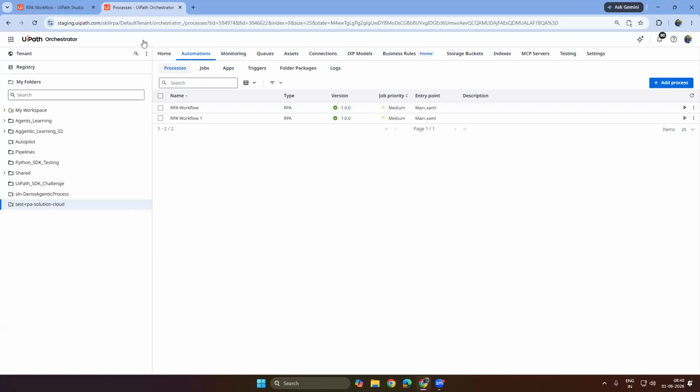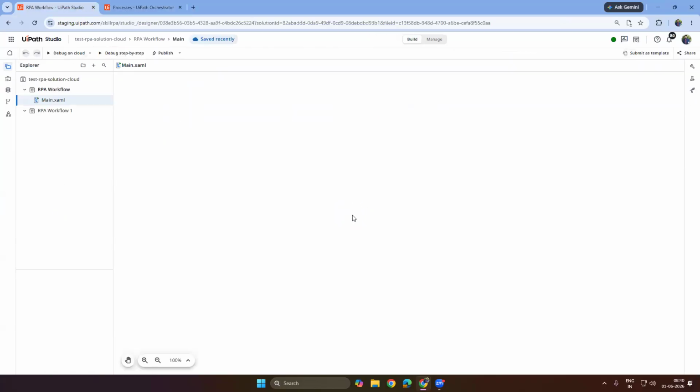So let us go through the different panels available. This is something that we have for the RPA project. There are a few panels or properties which might be changing, but the panels we have are consistent across all the project types. Irrespective of whether I have created an RPA process or an agent, the panels will be the same. Only a few things will be changing.